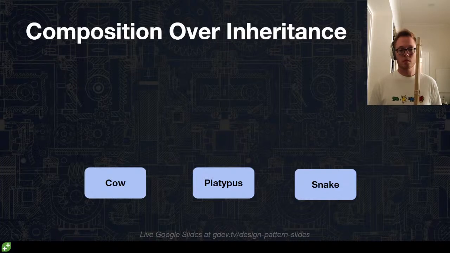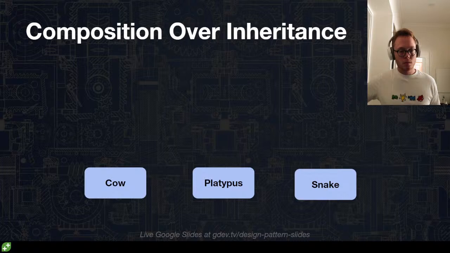So you may be familiar with composition in the sense of Unity components. We can take a game object and add all sorts of different components to it to make it behave how we want it to. So instead of having a player class, we would have a player game object, and we would give it a movement component, some particle effect components, some animator components, and the combination of those components, the composition of those components, gives it its actual functionality, and those components have to coordinate between themselves.